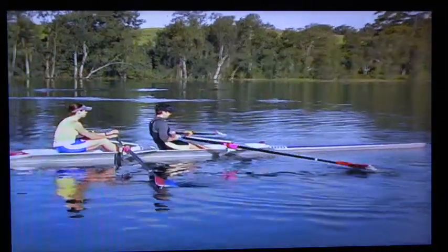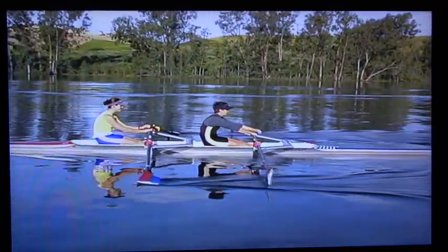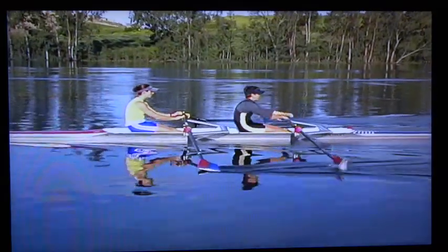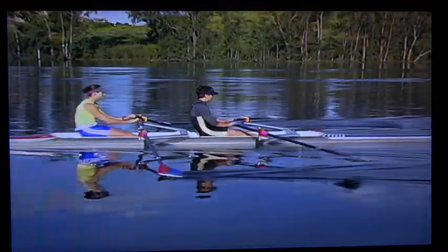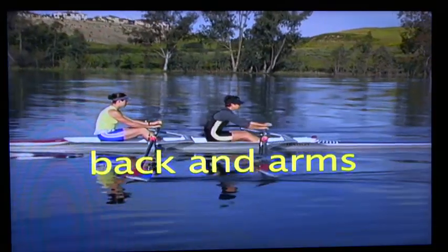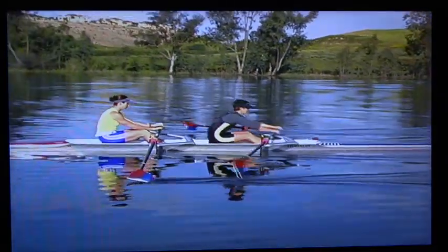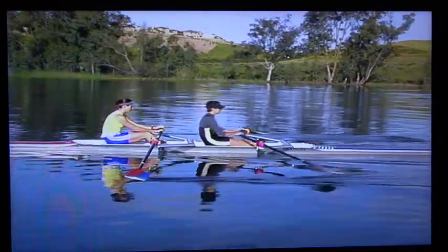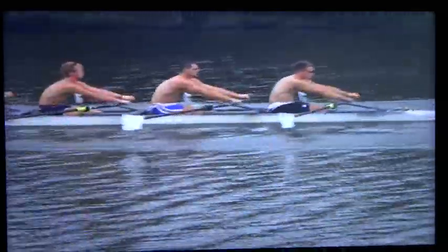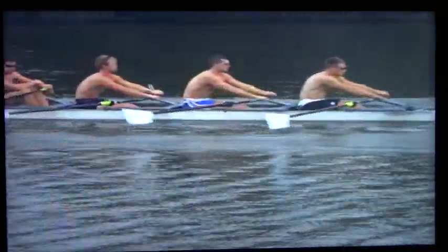Arms only is one of the most basic exercises. The athletes sit at the back of the slide and the entire stroke is done with the arms. If it is done correctly, with some pressure on the footboards, the blades will rebound out of the water by themselves. Back and arms, sometimes called the pick swing drill, teaches coordination between the body swing, arms, and the release of the blades from the water. It can be done on the square or with a feather. The key points are placing the blades in the water, finding resistance, hanging on straight arms at least until the body passes the vertical position, and keeping pressure on the footboards until the blade pops out of the water.